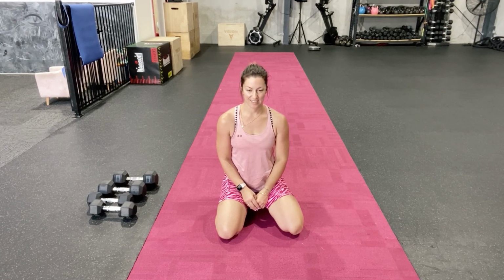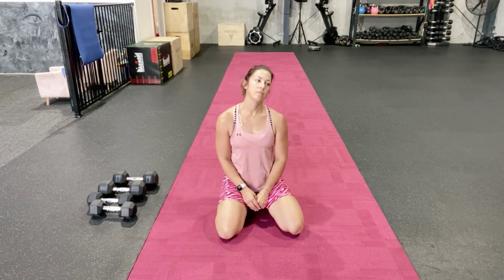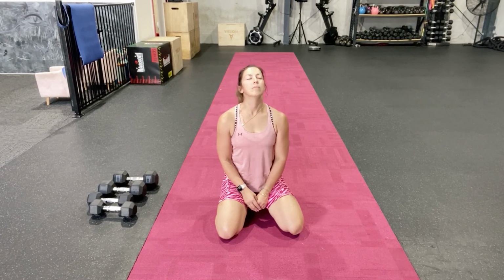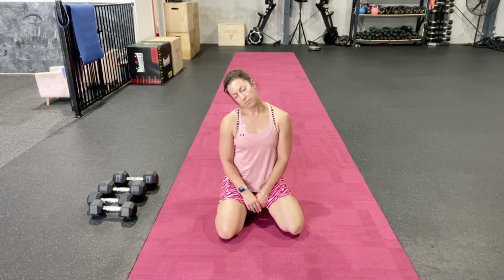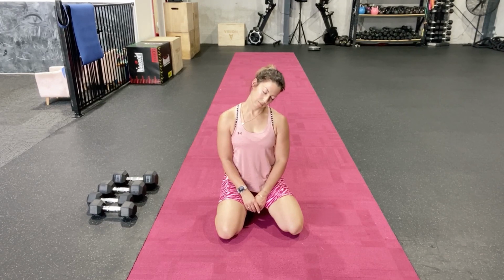3, 2, 1, twist and then shoulder roll finish. 3, 2, 1. Your timer is complete.